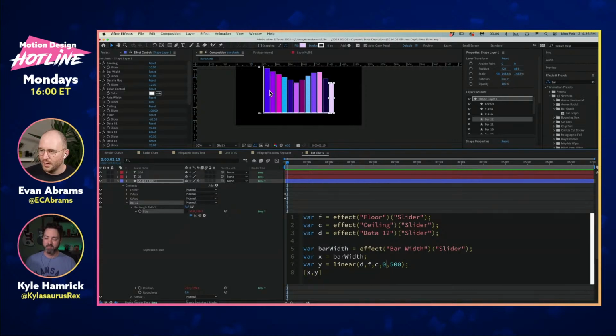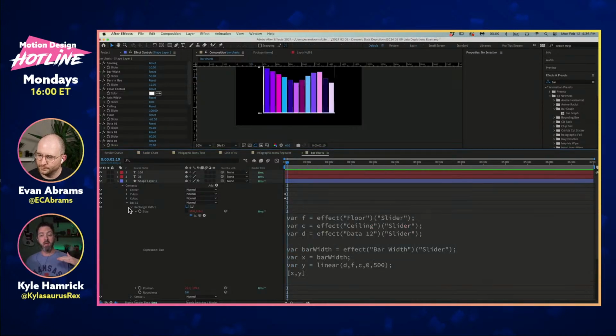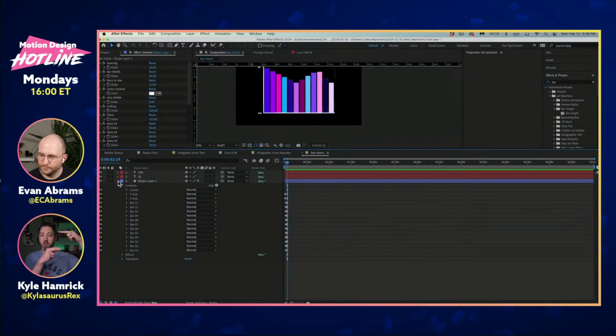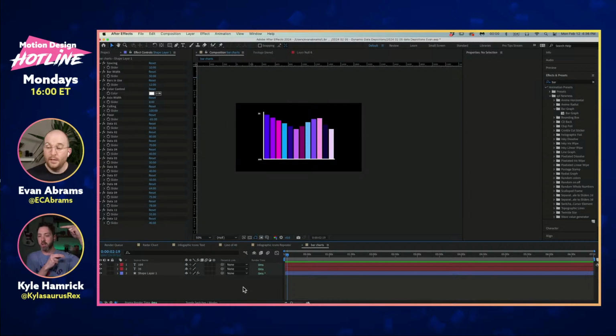Like if you wanted the height of the graph to be linked to something, you would not put 500, you would put a variable. So I think you could easily use linear to, I mean, it would get mathy and take some processing, but it wouldn't be too hard to pull an average of, or even just look at the maximum top end value and the minimum low end value and tell your floor and ceiling to be both of those, plus minus 20 or something for a little bit of padding.